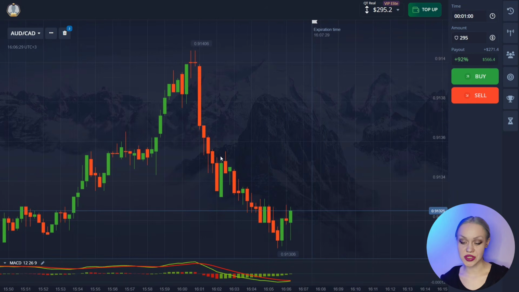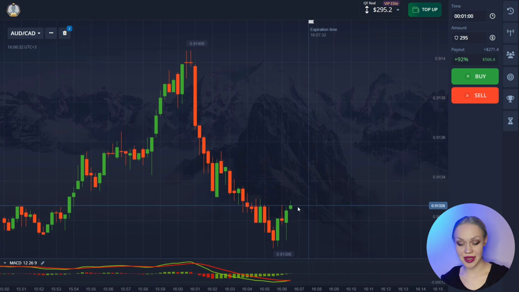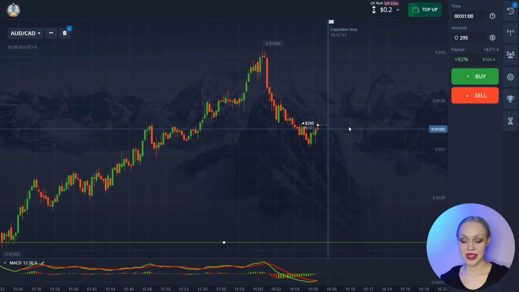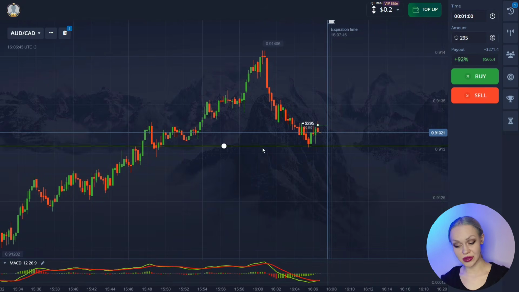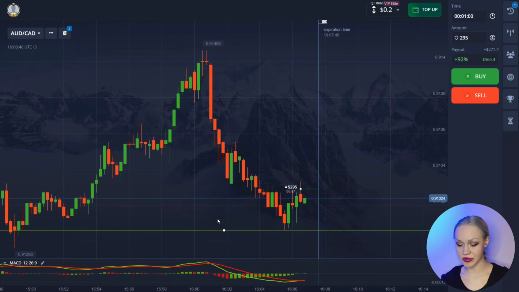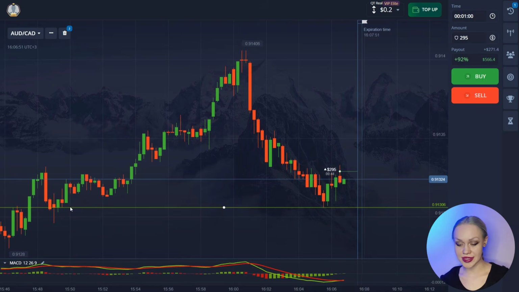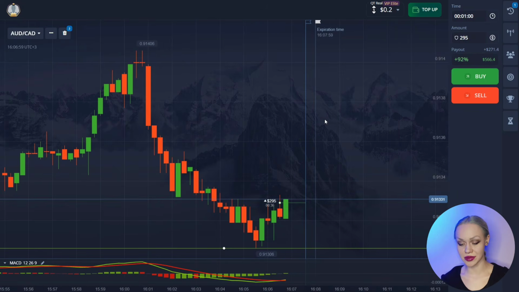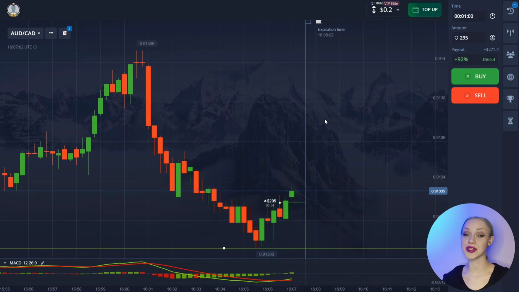Here the price shows a strong decline, but at the moment it's starting to move up. We open a trade for a rise as the indicator shows that the price has a good potential for growth. Below the price, there's a support level near which the price made a reversal earlier, and now we also see a reaction in this zone. That is, the price bounces up from this level. So it's more likely that in the near future the price will continue to move up in the general uptrend. So let's see how this trade closes.